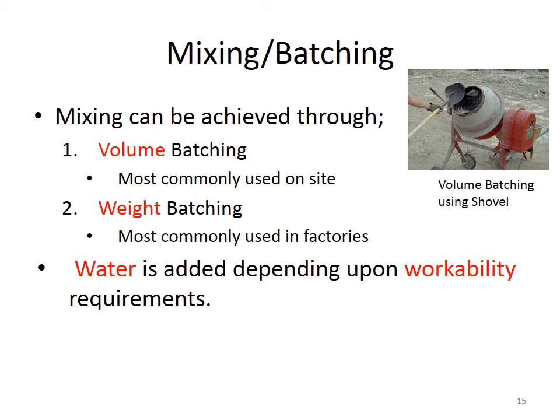Mixing and batching. Mixing can be achieved through volume batching, which is most commonly used on site using a shovel or a bucket, or weight batching, most commonly used in factories, so that would be for the trowel ready mortar. Water is added depending upon the workability requirements. For example, if you're building stone, you wouldn't add much water to your mix because you want it to be fairly stiff in order to support the heavy weight of the stone. With blocks, they're quite heavy as well, so you wouldn't want the mix to be too wet. And then for bricks, you want a decent amount of water added, because bricks can suck the moisture out of the mortar quite quickly.